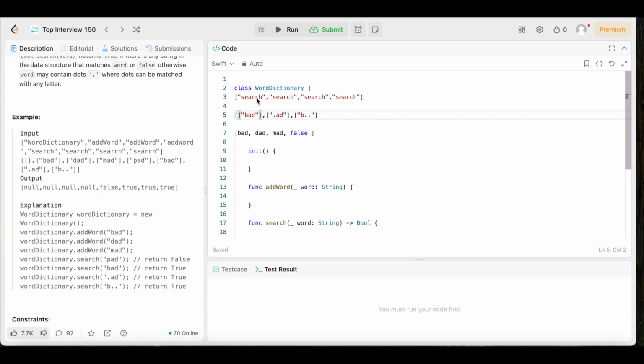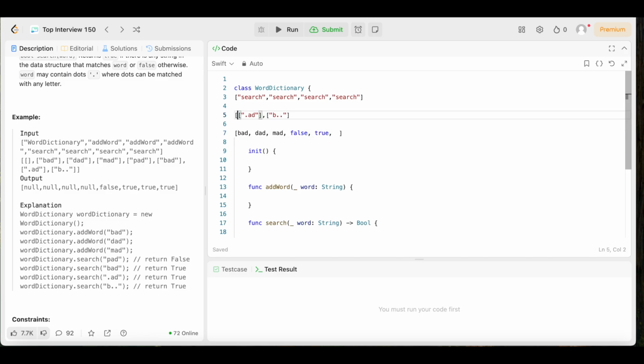Now we can search for the word bad. When we search for the word bad, we return true, because the word bad is right here. We already added the word bad. If we didn't add a word, then we won't be able to search for it, and we return false because we haven't added it yet.